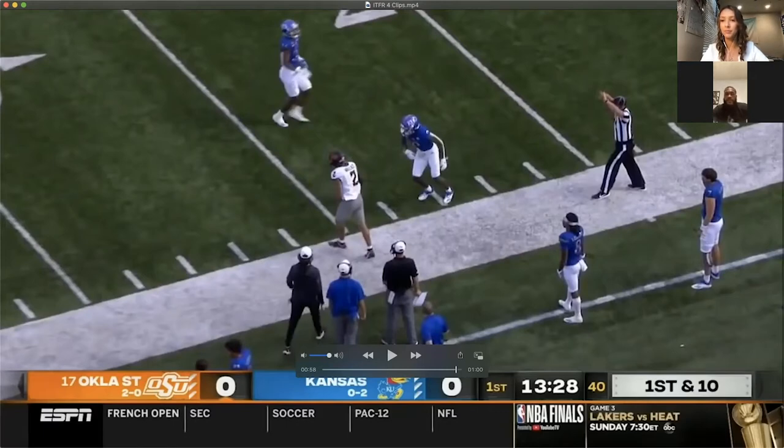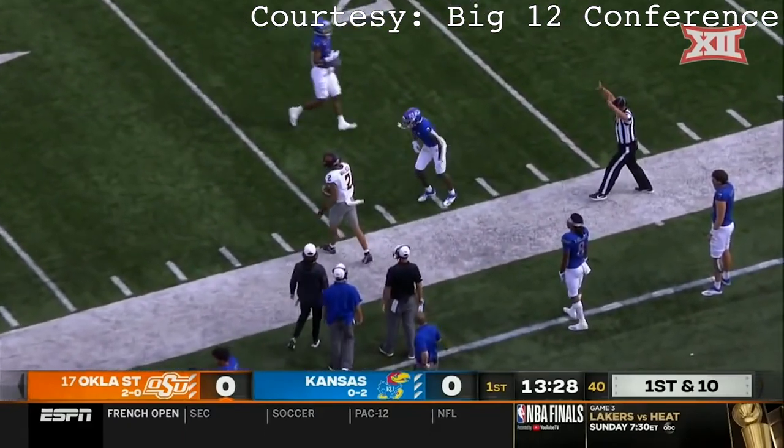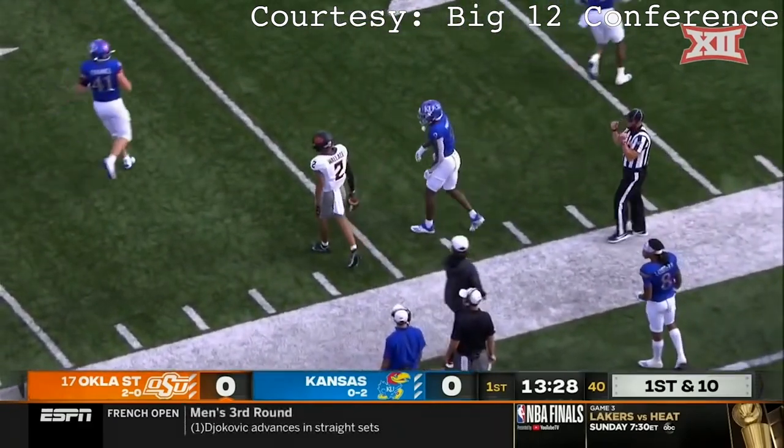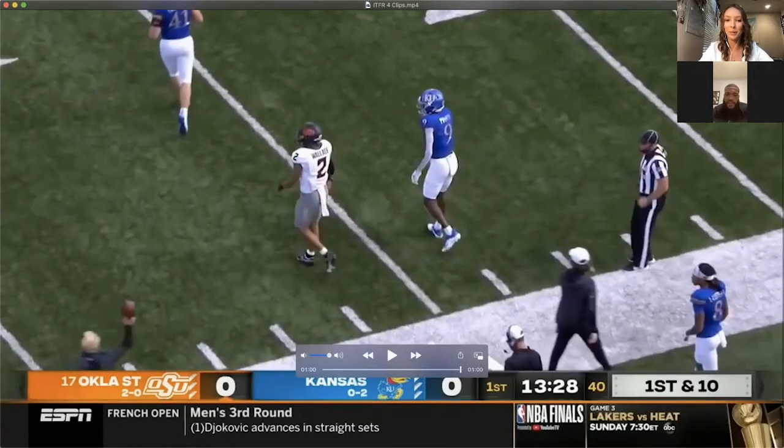He saved some space so the quarterback was able to put it right where only he could get it. And again, he makes his legs go dead — he literally just falls to the ground after he catches it to stay in bounds. That's field awareness — he knew he was close to the sideline so he had to make sure he got a body part down.